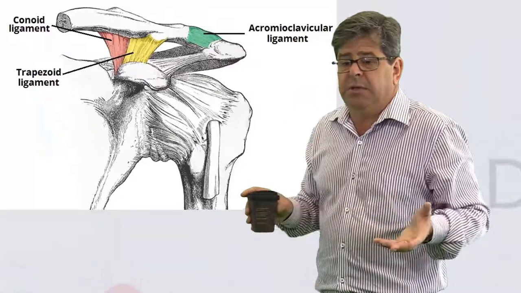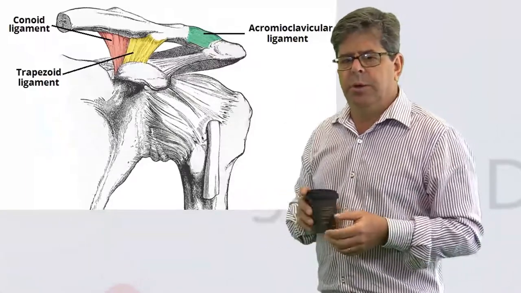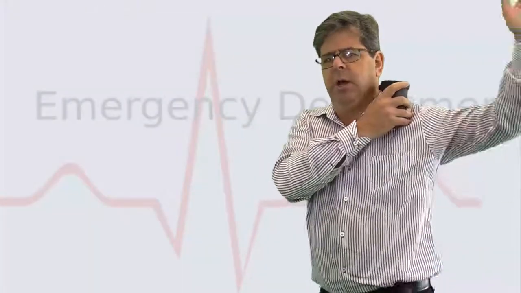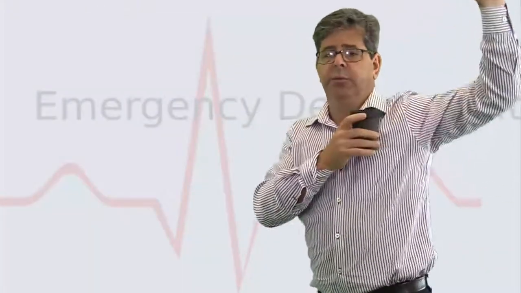Okay, so what does the AC joint do? Well, it acts like a pivot point, it allows you to raise your arm above your head and helps also with rotation.